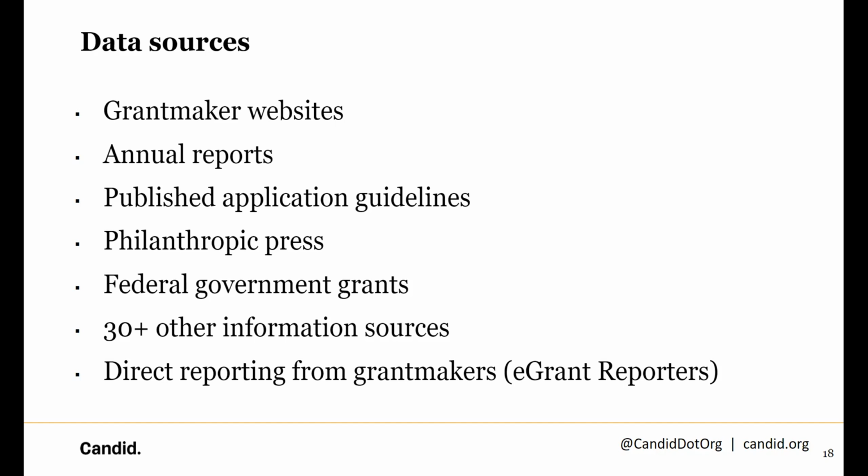So foundations can go into Foundation Directory Online, update their profile, add additional grant information. So we're going to actually see a lot of information in here from 2021 and 2020. And I'll show you where you can find out when that information was last updated. So do keep these dates in mind so that if you see that a funder's most recent 990 is from 2019, don't think that, oh, I'm missing out on something. That's really, in most cases, just the most up-to-date information that we have.